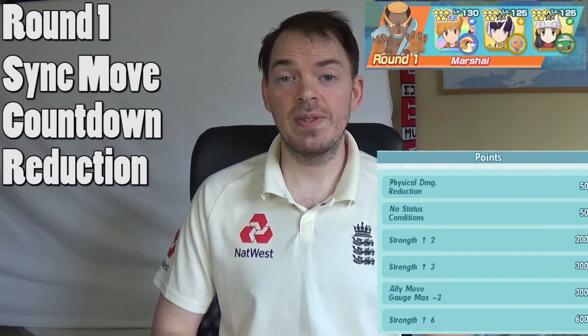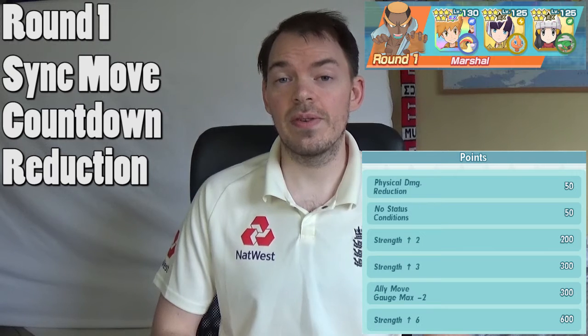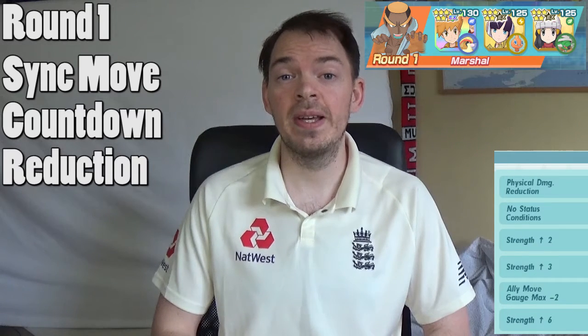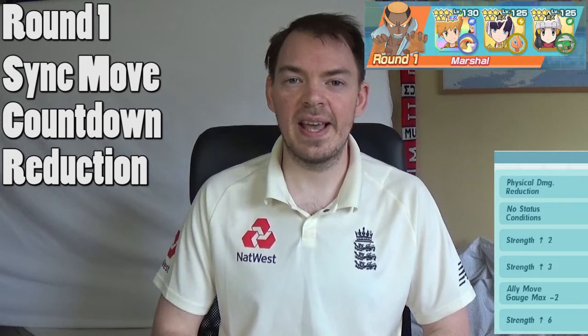I chose to go up against Marshall this week because he was weak to flying types. For most of the battles that I took on this week, the optional parameters revolve around strength. This is because they lined up very well with the sync nukers and the ones that have powerful moves that hit all opponents. So it was all about doing that damage quickly and taking out the other team before they could take me out.